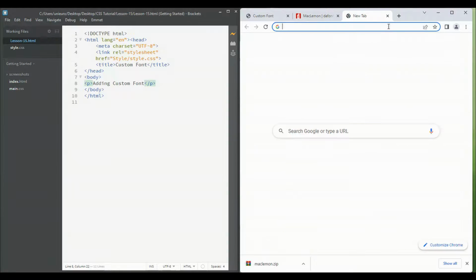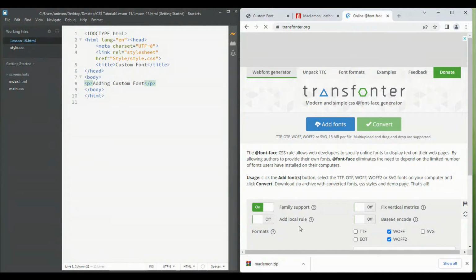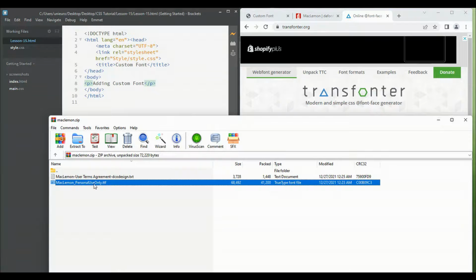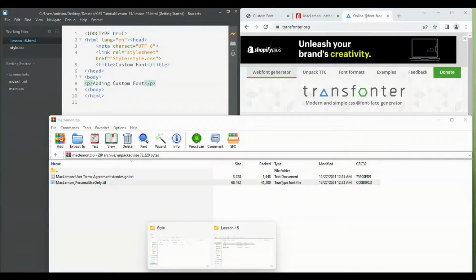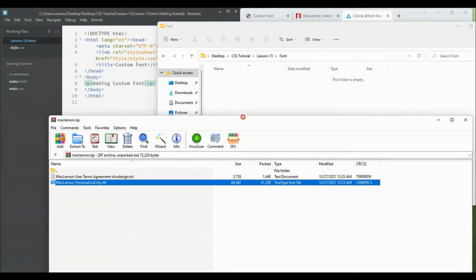Now I open tarasfonter.org. Now I open this. I have this in here. In the font, I copy this in here.